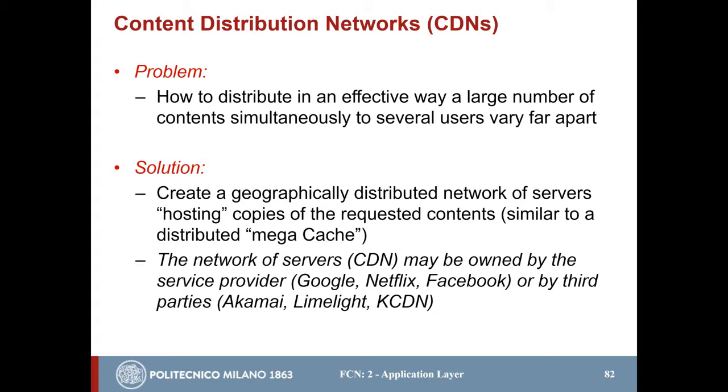So the CDN is again a network of servers. Servers may be owned by the service provider or by the application provider, like for example Google, Netflix, Facebook. They all have their own content distribution networks. But if the service provider is not large enough, then it can also rent this infrastructure, content distribution network, from providers that are specialized in providing this service. For example, Akamai is the largest one, like KingCDN, and others.